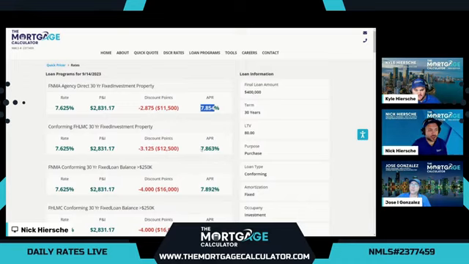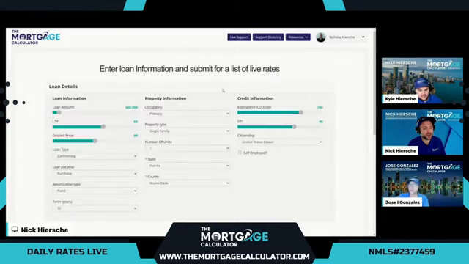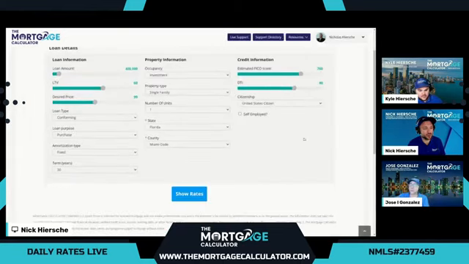So this is a good option for our customers that qualify conventional, but most investors that are asking for quotes typically want to look at some other options where the discount points aren't as much. 2.875 discount points in this example, better than it has been for the last few weeks, of course, but $11,500 is still a lot of money that most investors would rather spend elsewhere. So unfortunately, with conventional, there are no higher rate options with lower discount points just because of the way the rates are right now. So we love to present our non-QM options to solve that problem.